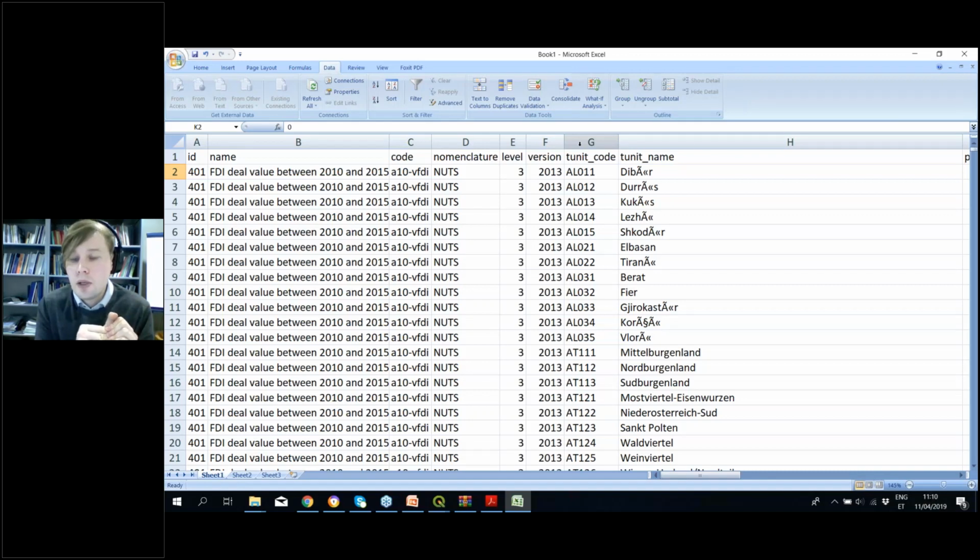So in this case, when we are dealing with European statistics, it's usually the NUTS code, which is marked in our database as T-unit code, which stands for territorial unit code. Why we are not saying directly NUTS code is because we are also using other territorial units such as LAU data or functional urban areas, and some also not so standardized codes.